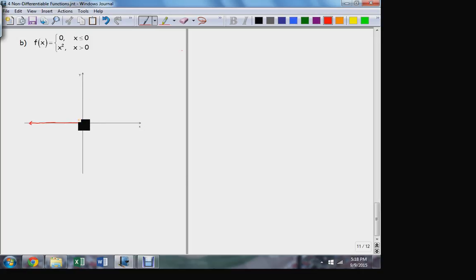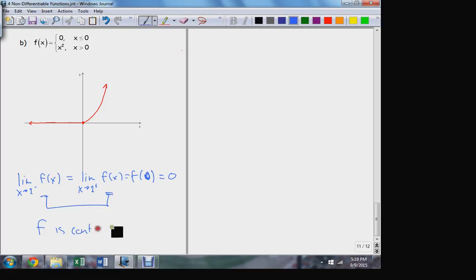And then at 0, I hit the square function. So I get this. Okay, so that's what this looks like. Right away, I immediately can identify the continuity of the original function. So just from this diagram, and again, all the details, the limit from the left in this case, and the limit from the right, both turn out to be equal to 0, which is actually the value of f of 0. So all of these things are the same: left limit, right limit, function value. So there's the continuity. Left and right limits give us the big limit, and then the function value being the same. F is continuous at 0. The question is, is it differentiable?